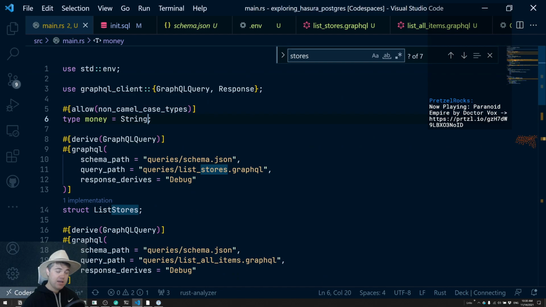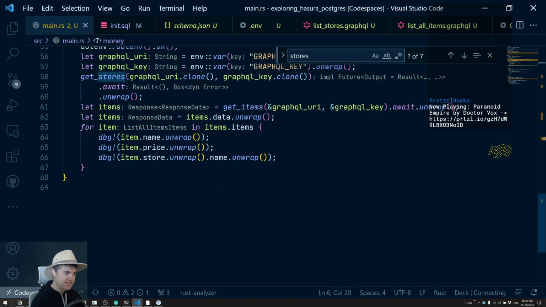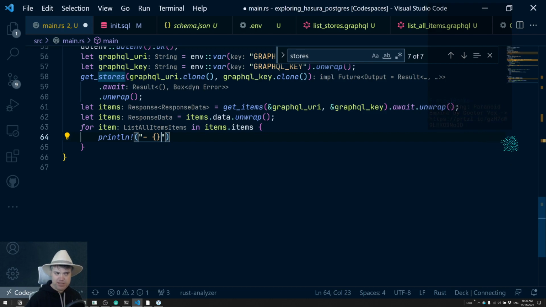So now we can see, if I wanted to make this a nice sort of output, instead of this debug here, we can maybe do a nice print line where we can say our item. So we'll have that. We'll have our item name. We'll have the price, so that should be maybe in parentheses.